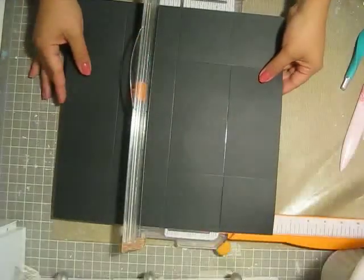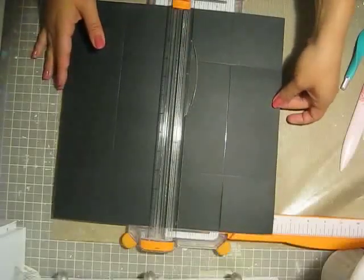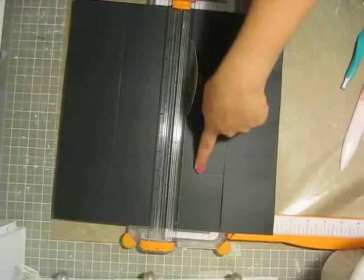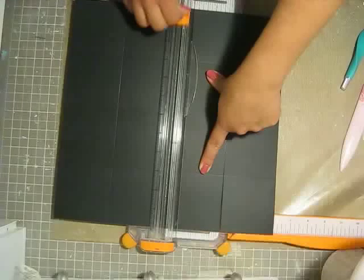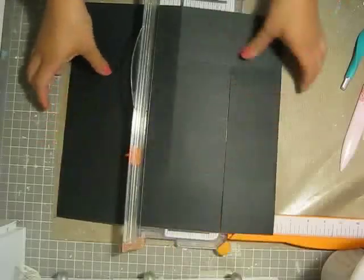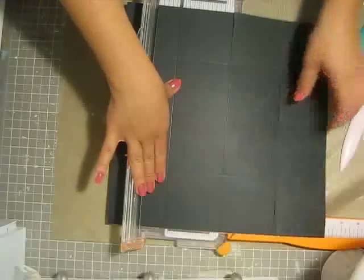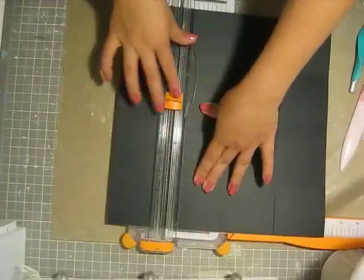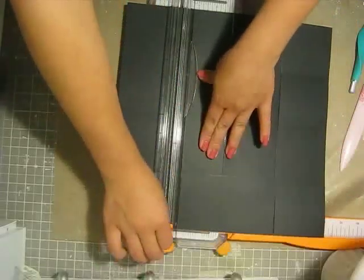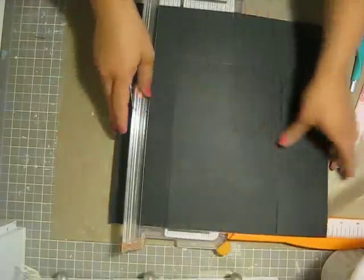There. So you should have a flap that looks like this. Now line it up on the second score line. You're going to repeat the same step, except instead of starting from the top, you're going to begin down at the bottom and stop over here at this last score line. And again, you want to make sure you don't pass that score mark. Okay? So now your paper looks like this. And you're going to line it up on the third and final score line and repeat the same process that we started with over here on the left side. You're going to start up at the top and stop at the last line. So now it should look like this.